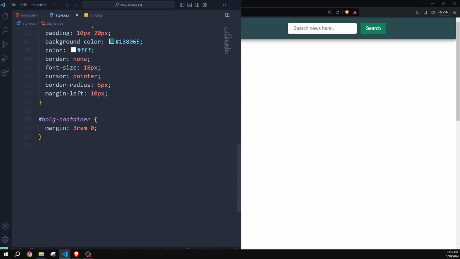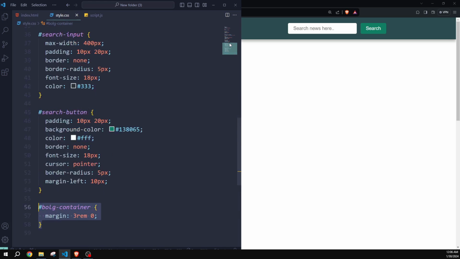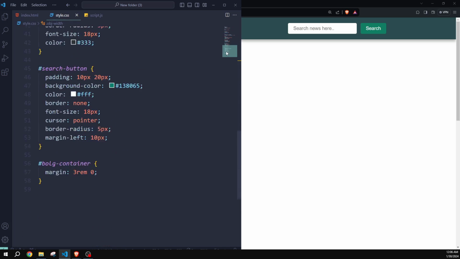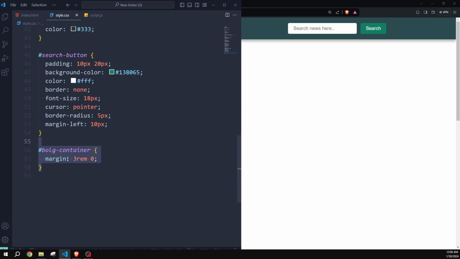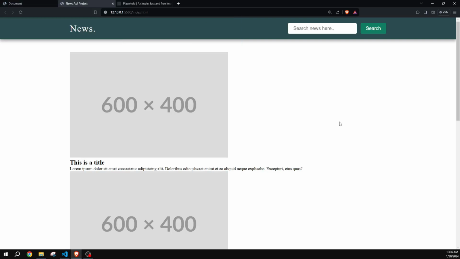Here you can see that for our blog container, I have added margin 3 rem from top and bottom, but in our global CSS, I have added margin auto. So this margin auto is not actually overriding our container margin. That's why instead of margin, here I have to add padding. Now if I save and go to our website, boom, now this section is taking the specific width, which is 1200 pixel.